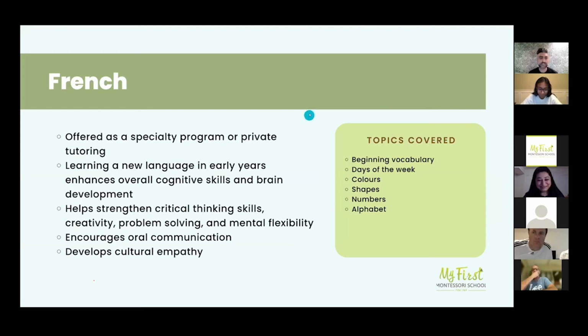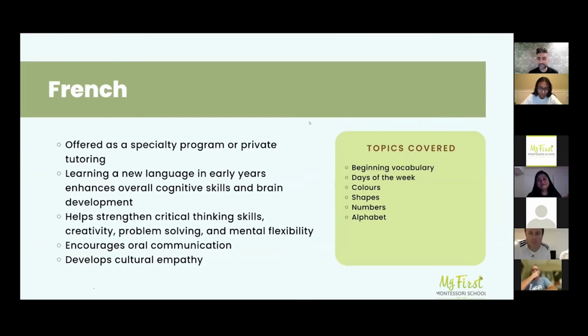Okay, thank you so much, Ms. Rashmi. And so I'm going to try to get to these next few slides as quick as possible. As I mentioned at the start of the call, in addition to the 5 core areas of the Montessori classroom, we wanted to make sure that we had a well-rounded program which marries up to what we do in our physical school. And so as part of that, we're a Canadian school, so we offer French as part of our program. It's either offered as a specialty program, which is included in your elementary program, or we also do private tutoring for that.